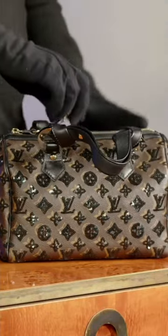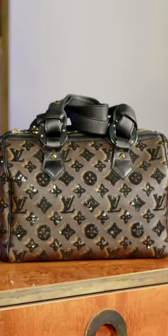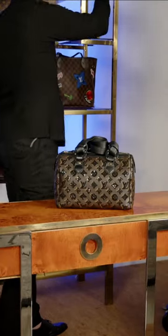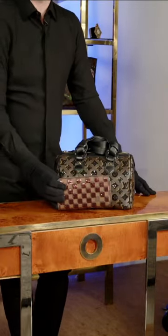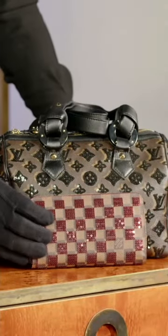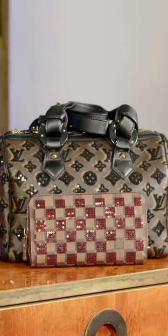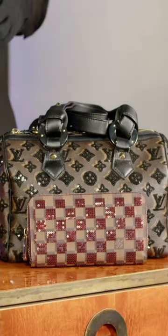I'm gonna leave this piece here because this one's $3,250. Excellent condition, not one sequin out of place. Fall winter 2009. I'm gonna bring out something that'd be perfect to pair with. Spring summer 2013. This is a Marc Jacobs era piece, and this is a Kim Jones era piece. Look at that. Taking inspiration from Marc Jacobs, Kim Jones created this Louis Vuitton red Damier Aubin palette zippy wallet.